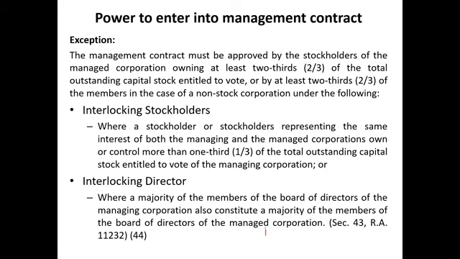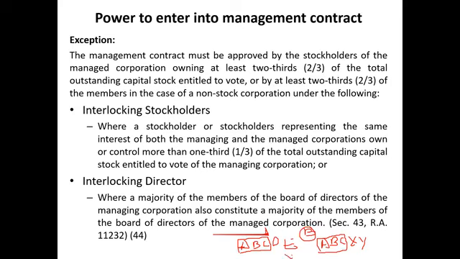Example, halimbawa si A corporation to, B corporation. Ang director ng A corporation is A, B, C, D, E. Tapos si B corporation naman is A, B, C, X, Y. Ang problema, yung A corporation, majority ng director dito na si ABC, nagko-constitute din as majority directors ng B corporation. Kaya sabi ng batas, sa part ng B corporation, instead na majority ng OS, kailangan ko na ng 2/3 ng outstanding capital stock. Pangalawa is yung tinatawag na interlocking stockholder.